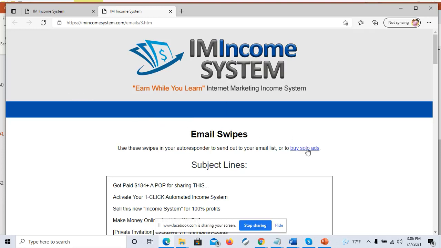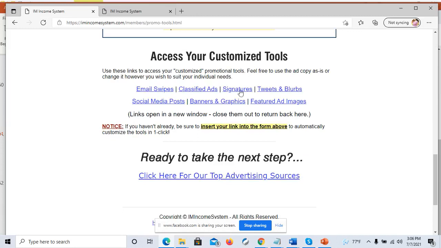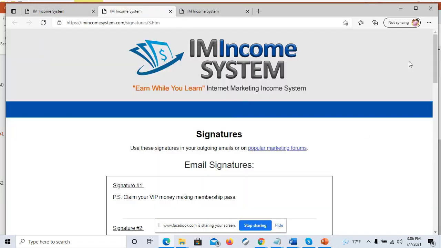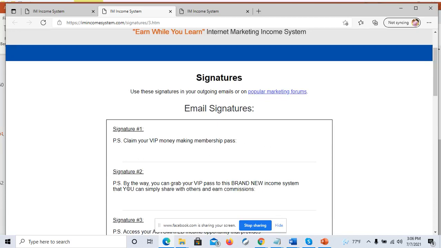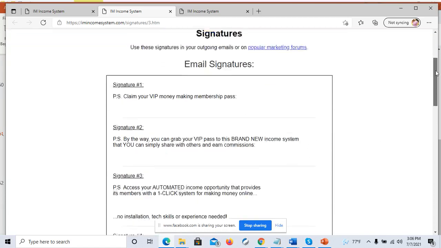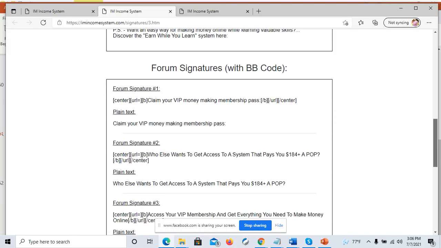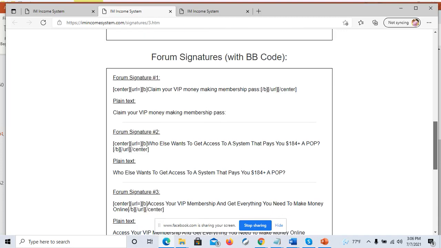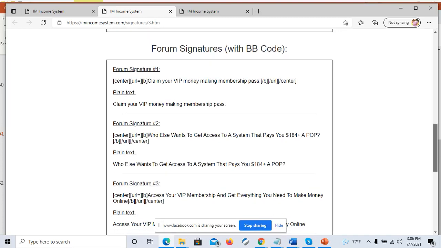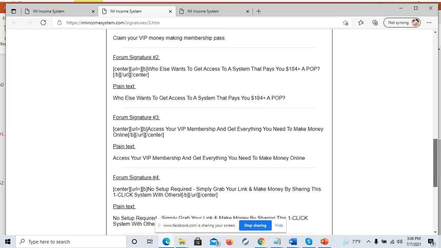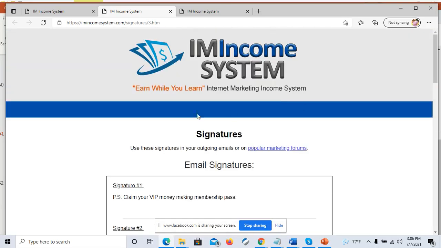Okay, you can also use email to solo ads. Okay, you can use that there. And then also there are classified ads that if you want to post there to sell this product. In your email signature and in your emails, you can add PSs to actually get this product sold. Okay, and you should have PSs in your emails already, but you can actually add this for this particular product. And then of course, if you're part of a forum, you can put information in there as well.